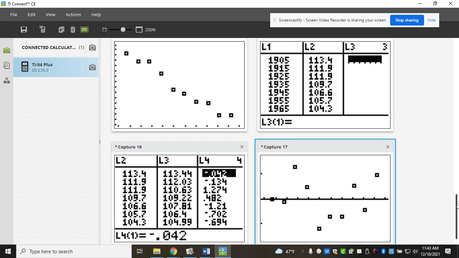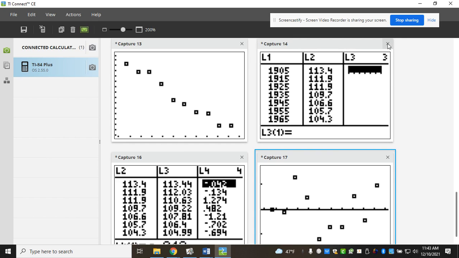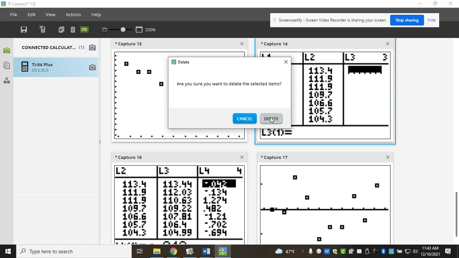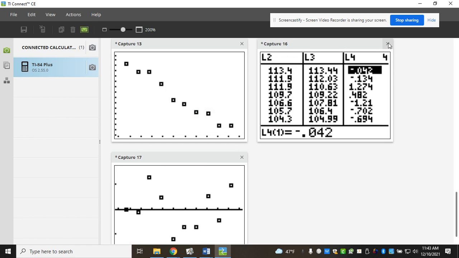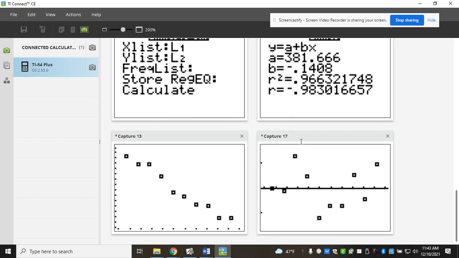And when you do a histogram, you're going to do a second stat plot histogram of which list? List 4. So let's go ahead and I'll do this at the same time so I can cut it all out of the video at the same time. There's your scatter plot. There's your residuals plot. I'm going to go ahead and pull it up here of what your third graph would look like.